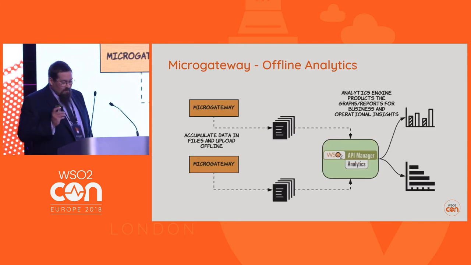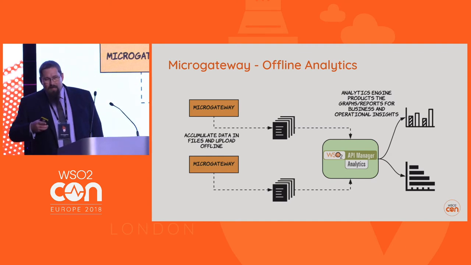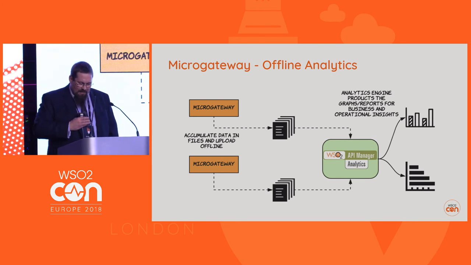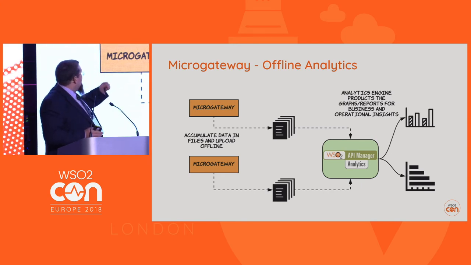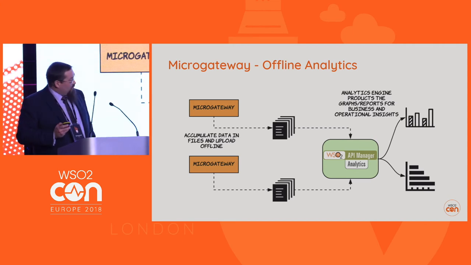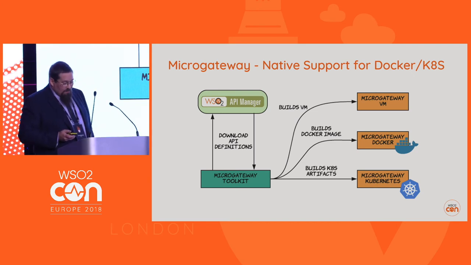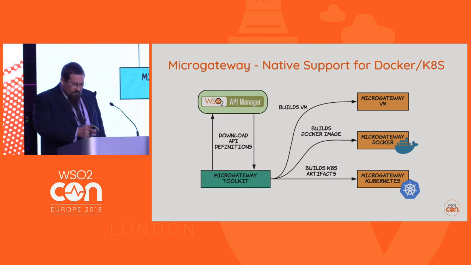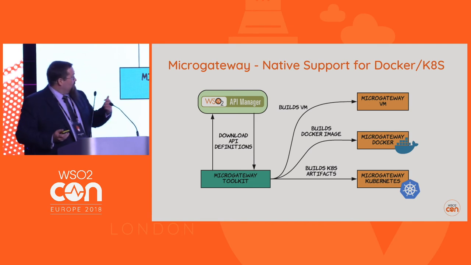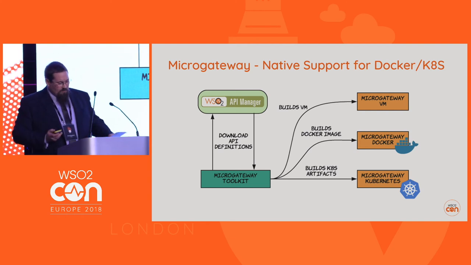For analytics, the microgateway can run in various hosting platforms and you can have all sorts of monitoring and tooling around that. From an analytics and insight point of view, you want to try to minimize dependencies or inline processing of analytics data. There's the capability to offload that into files and upload offline for analytics at a later date. The toolkit can generate different runtimes based on your preferred deployment mechanism, whether that be Docker, Kubernetes, or a straight VM, and that enables the whole CI/CD pipeline to be a lot smoother.